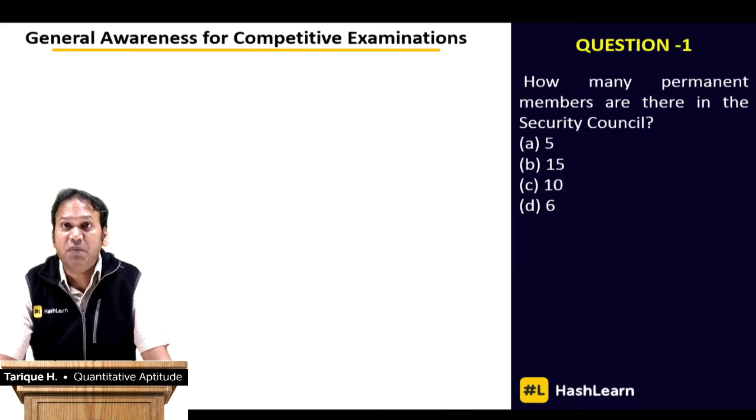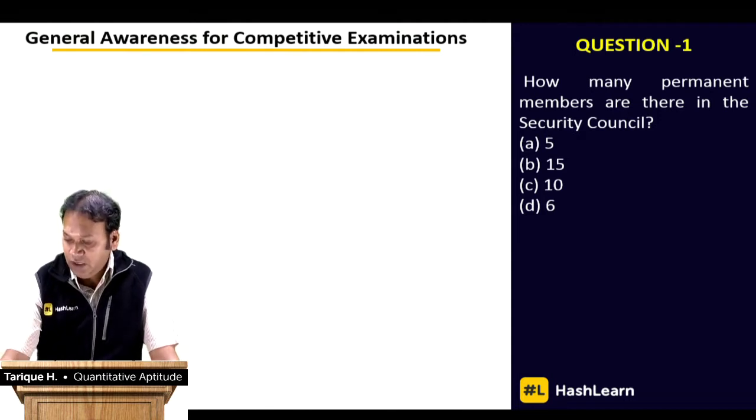Once a resolution is passed from the Security Council, it goes to the third wing of the United Nations, and that is the Secretary General of the UN, who right now is Antonio Guterres. If you don't know, you can write down that the Secretary General of the UN is Antonio Guterres. Before Antonio Guterres, the previous Secretary General was Ban Ki-moon. He was of South Korean descent.